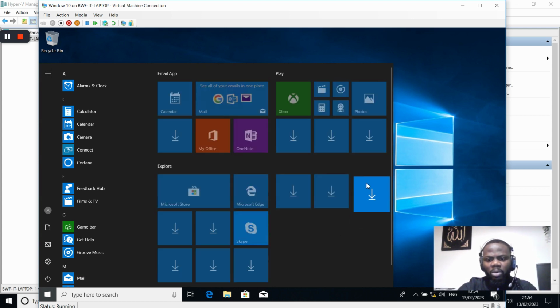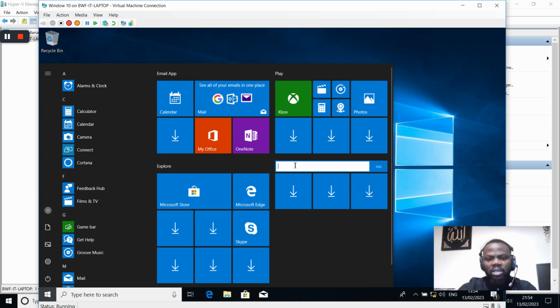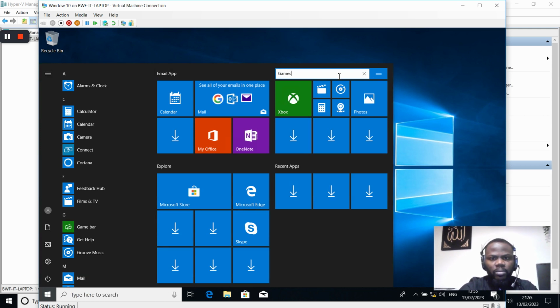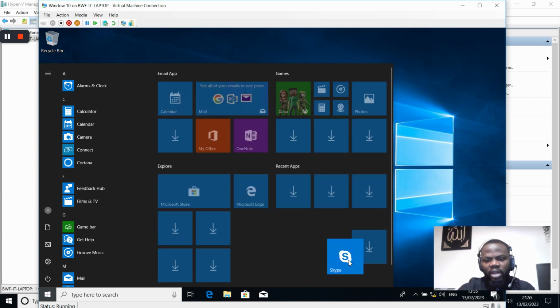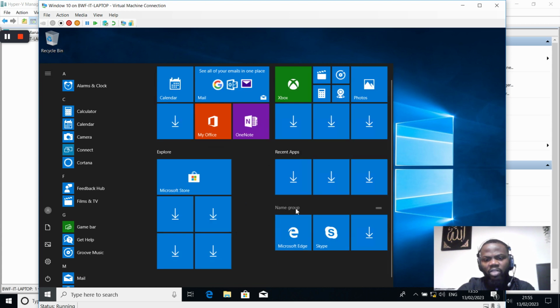And for this, I'm going to rename this side as recent apps. So that's you customizing your desktop, making it look the way you are personalizing it. So when you log in and you click on the Windows start menu, you know what you are going to see. And here I can rename them as games. So that's how you do things. You can actually drag them again and rename this part also, and click on here and give it whatever name you want to give it.